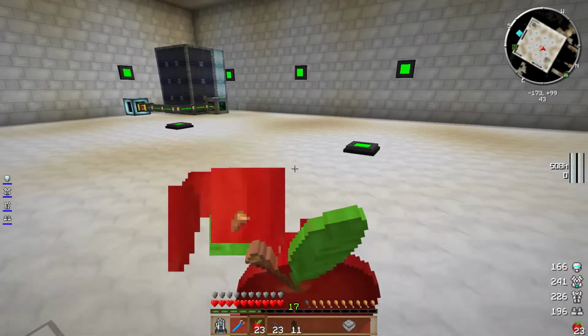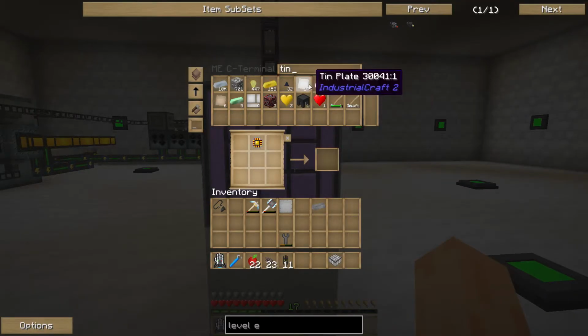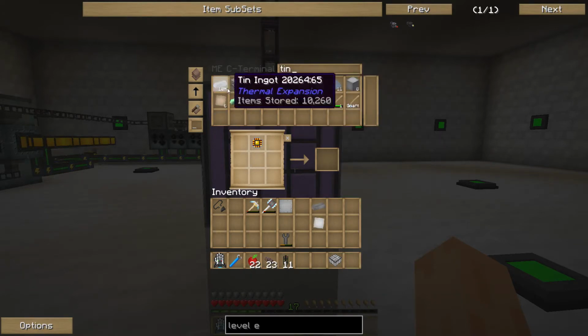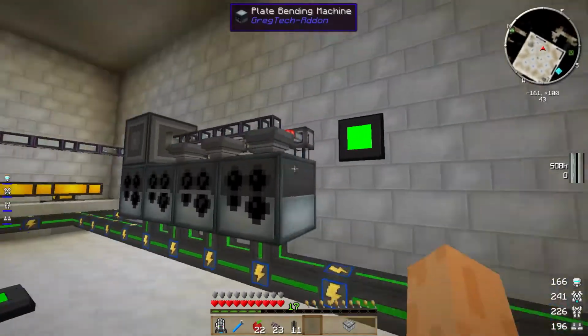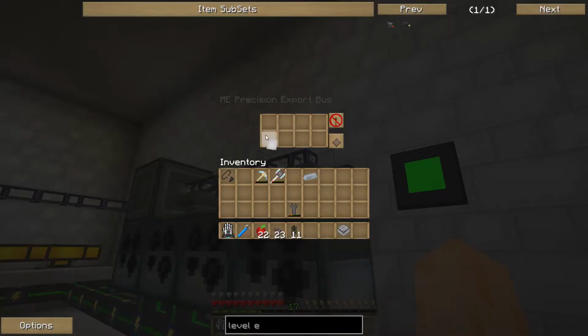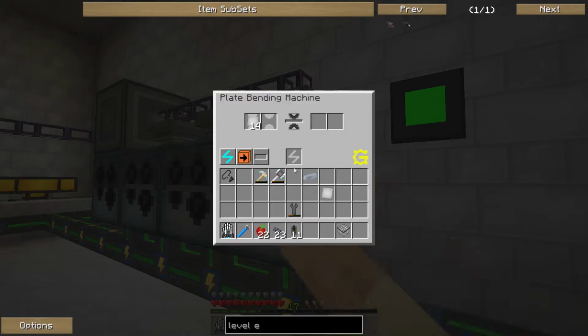Let me just have a quick look. So just chow down a couple of apples, and then what I also want to do is some tin. So if we do tin, whoops-a-daisy, and tin as well. Let's put the steel away. Whoops-a-daisy, and the whole stack of iron that I just pulled out. So let me put tin in there. We'll just do 128 again. Emit when levels are above. There we go. And then active without signal, and also need to change you to active without signal. There we go. So that should now be exporting tin into my system.